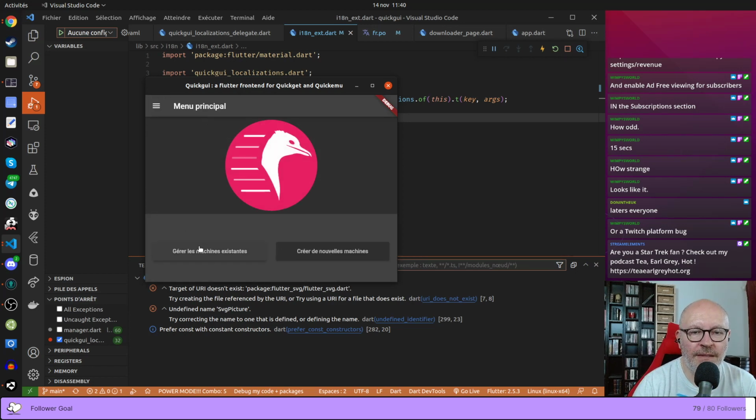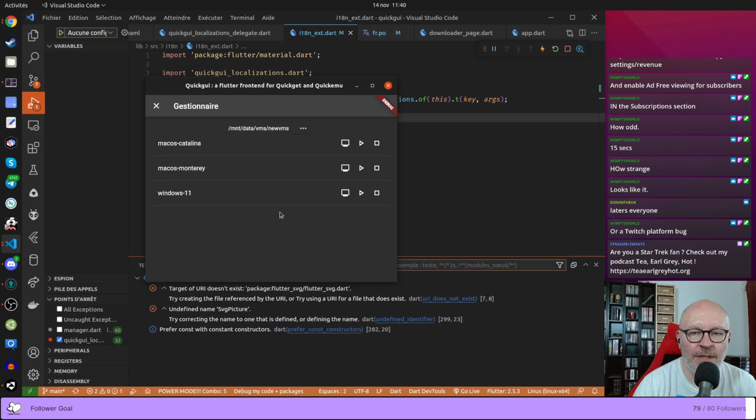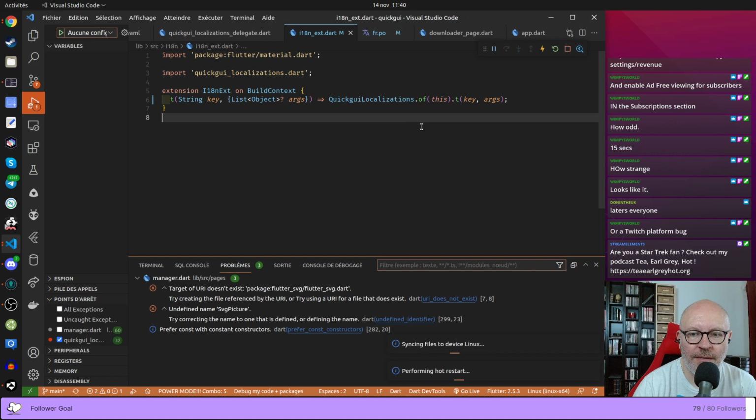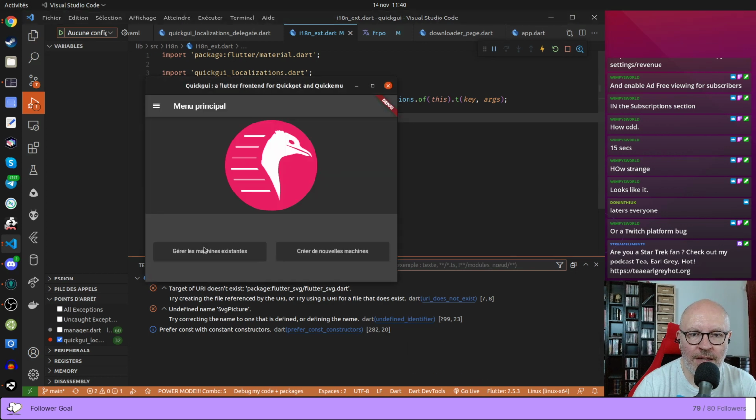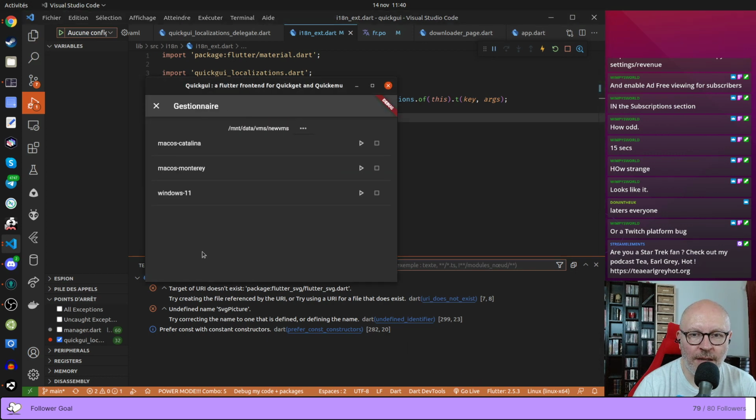So, let's see. Do we have virtual machines? Maybe I need to restart that because of the changes Mark did. Yes, we no longer have anything in here. Let's start this one and see how it goes. Oh, it's gonna pop on my main screen, I think, if it even starts, which doesn't seem to be the case.